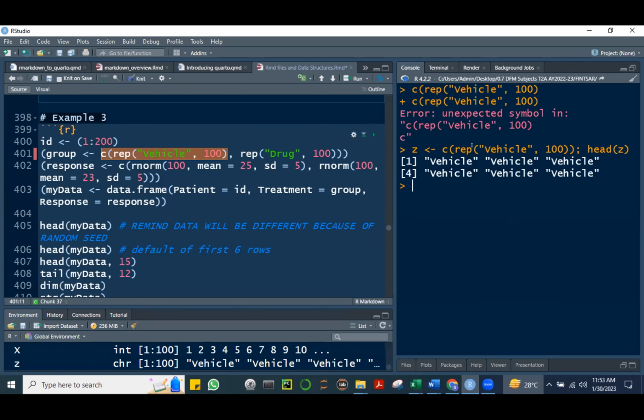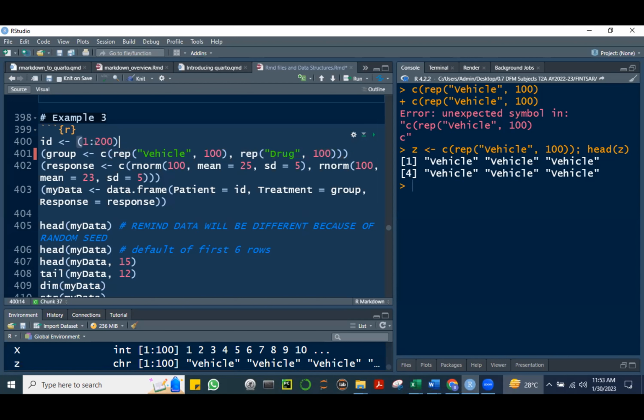This will just repeat the word vehicle 100 times, and then this one will repeat drag 100 times. So we're creating this object called group, which is vehicle 100 times and then drag 100 times.